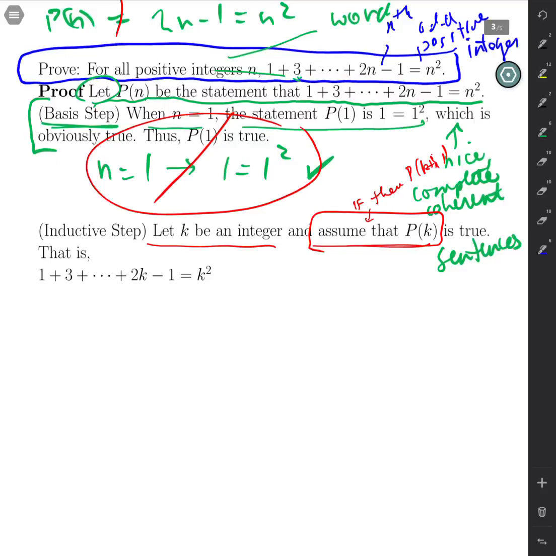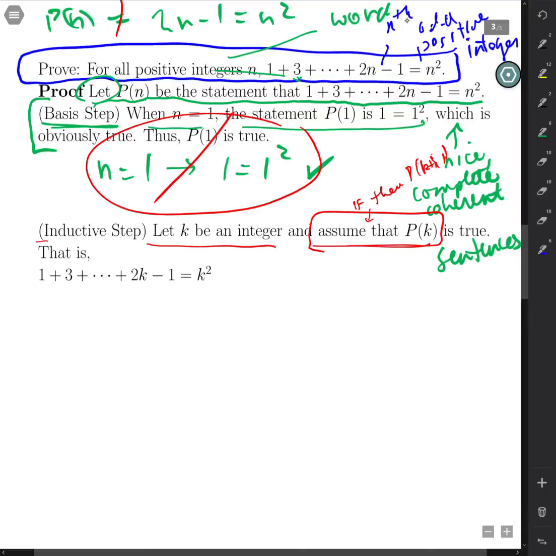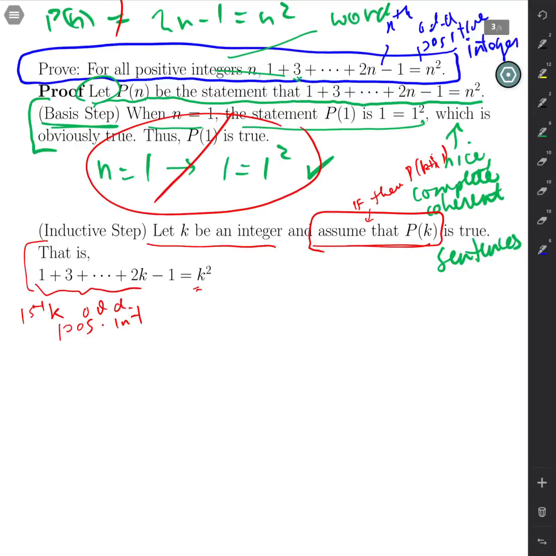So we'll assume it's true for this one place and show it has to be true for the next integer, k plus 1. So the first thing to do here is translate it into what Pk is. Well, Pk would be to take the first k odd positive integers and sum them, right? And that's what this side is over here. That's the first k of them, and that is claimed to be k squared here. We're assuming this statement is true. Okay, and we're going to then prove that it would be true for the very next positive integer, k plus 1.